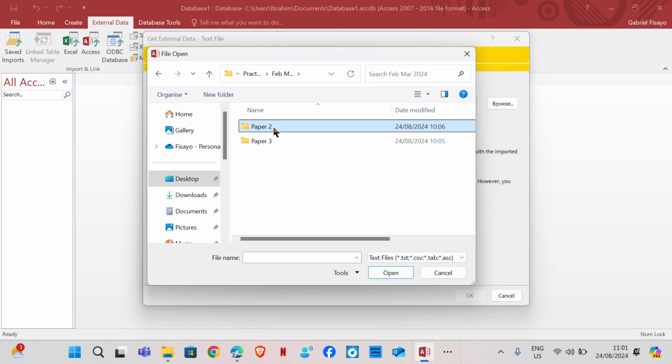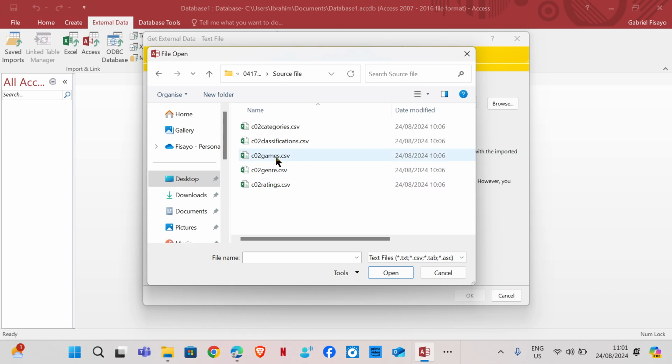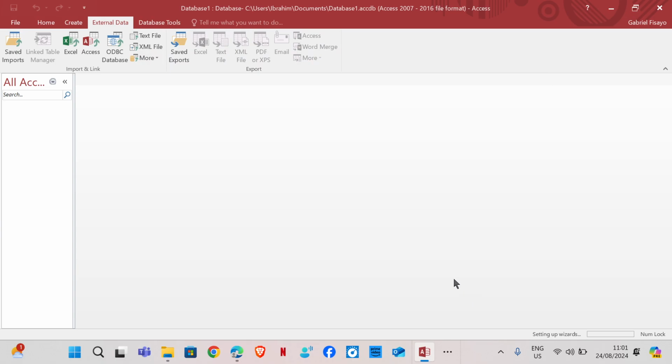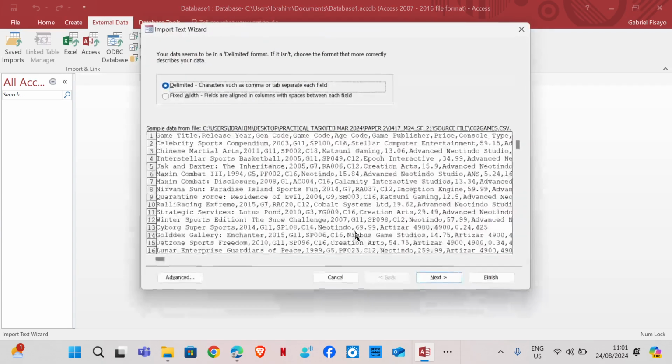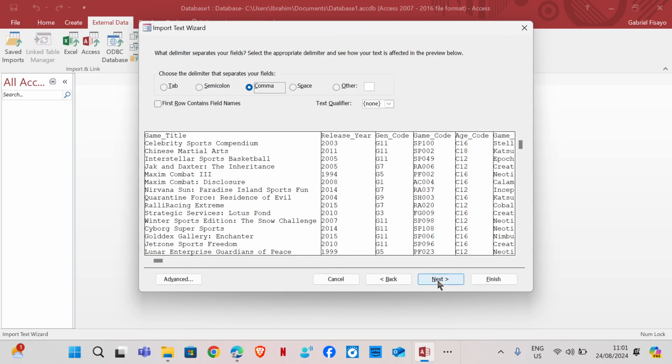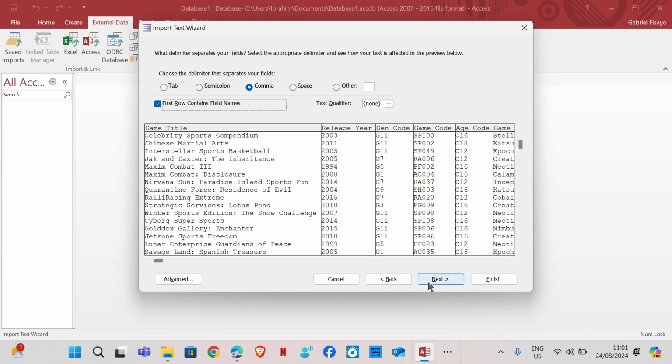Go to your folder. So co2games, then open. Okay, next. You will want to check this box, first row contains field names, and then next.